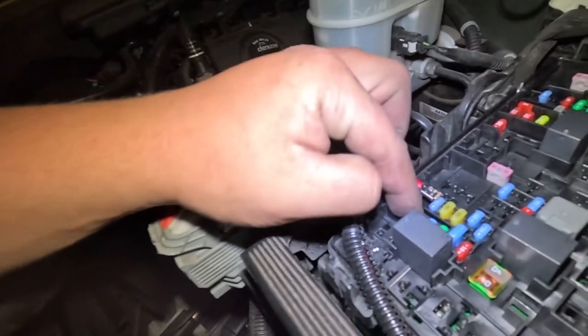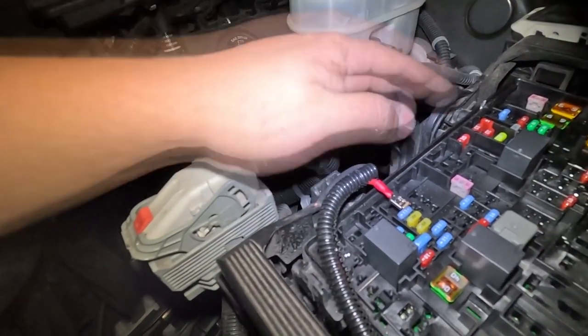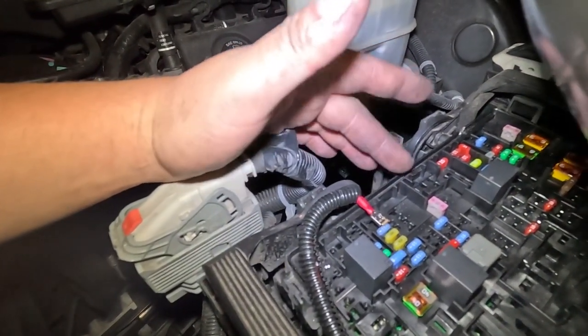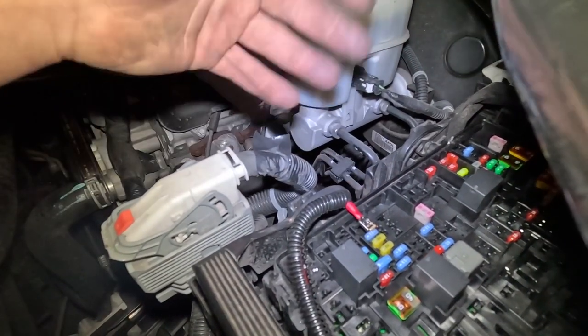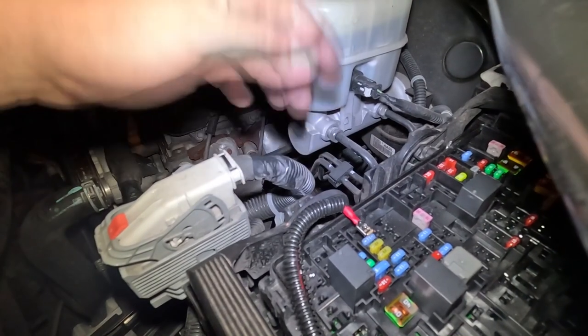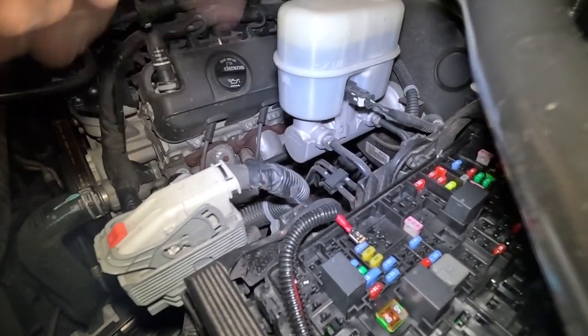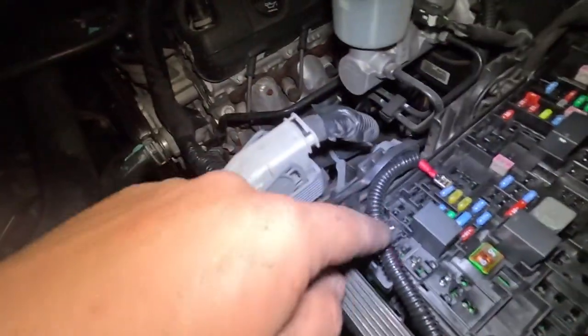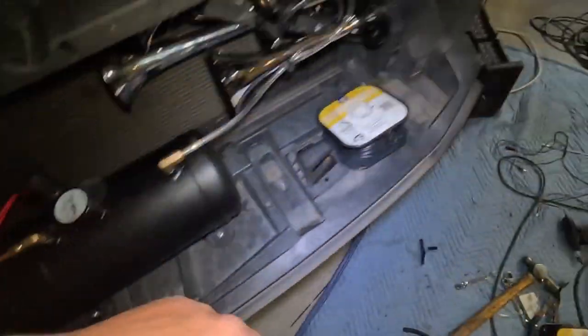I ran it straight to the battery, made a little notch there, tightened it up, and put the 20-amp included fuse inside the holder. I tapped into another fuse - the one I tried originally was the wrong circuit, so I went to one that's 12-volt switched ignition. As long as you have a switched ignition it doesn't matter which one you go to, but be mindful - try to go to a non-important circuit. If you were to blow a fuse you don't want to lose all engine power and rear-end somebody. All I have to do is trim a little notch here and the fuse panel cover will pop right back in.